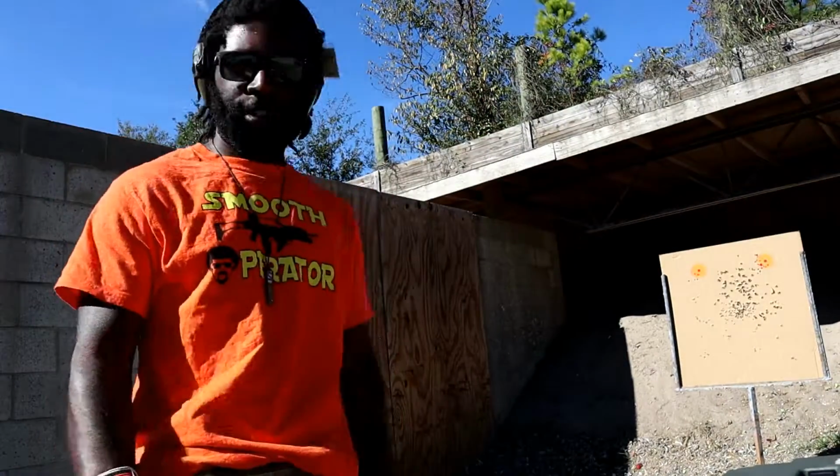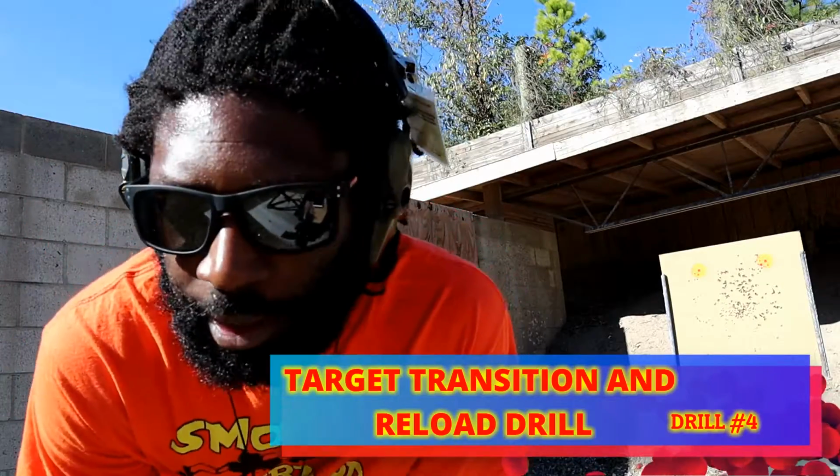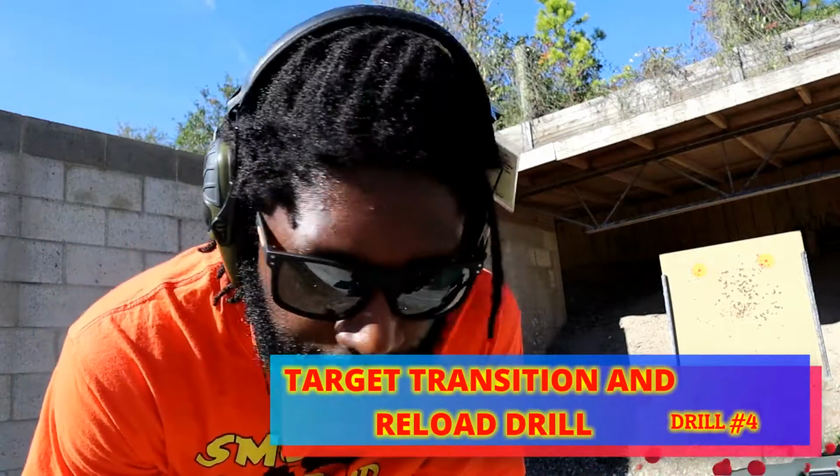All right, so this is drill number four. This is a combination of the reload and transition drill. So what you're gonna do, draw from concealment, fire on one target, fire on the second target. Then you're gonna drop the mag, and then you're gonna fire again. First target, second target.